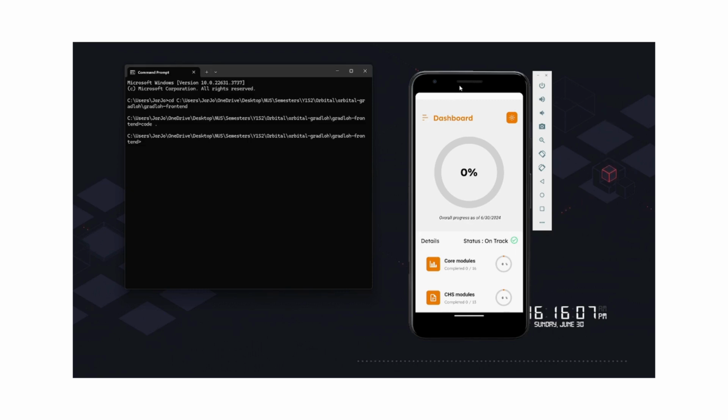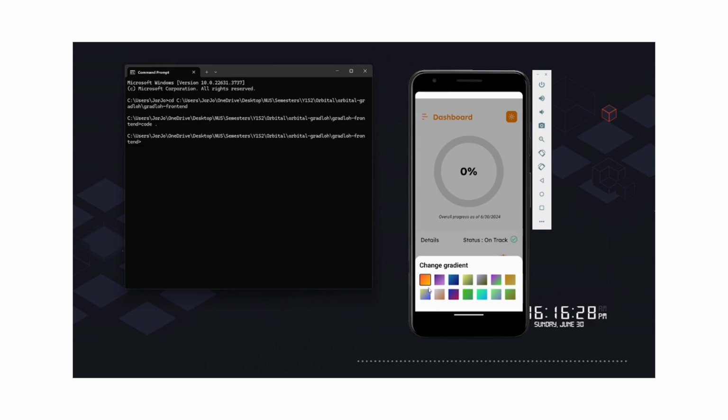So, upon reaching the app, the users will also be met with the main page, which is essentially the dashboard screen. Here, there are 2 main things that users have to take note of. The first thing is the progress ring, which indicates the graduation progress percentage that users can see whenever they update their modules. The animated progress ring is also customizable, where they can change the gradient color of the progress ring, as seen here.